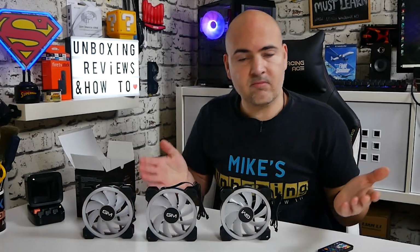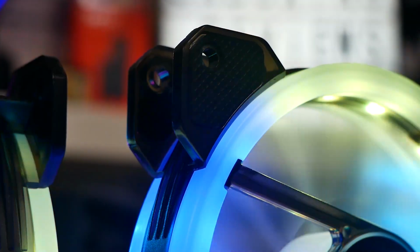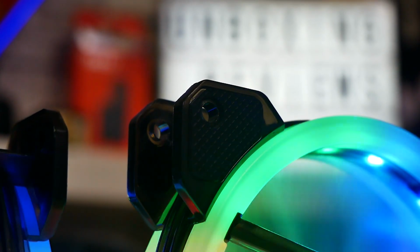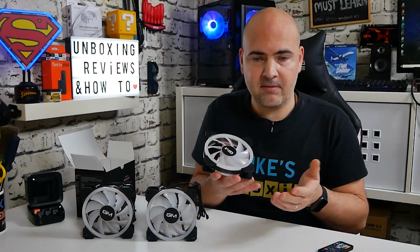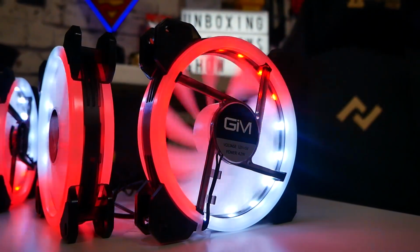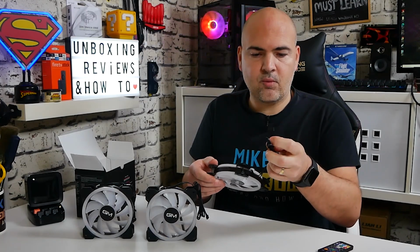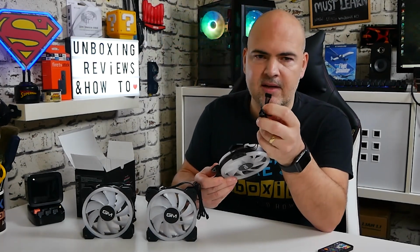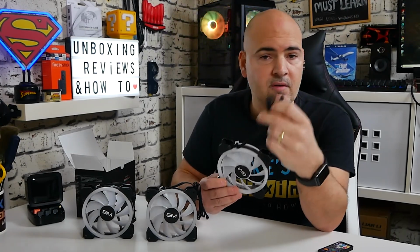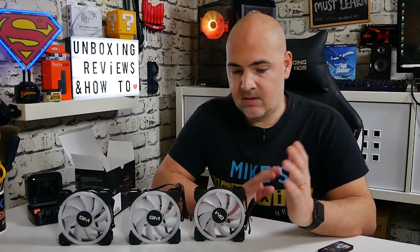So as you can see, pretty nice looking fans, and you've got rubber grommets in all 4 corners on both sides, to reduce vibrations, that kind of thing. And also with these fans, if you're using perhaps something like the Lian Li 011 case, you do have RGB on both sides, so RGB will be clearly visible regardless of how you mount them. The fans themselves have a connection cable, which unfortunately is the 6-pin connector, which is a kind of custom connection for this particular controller. So unfortunately you can't add other non-branded fans to the system. So that's what you get in the box.